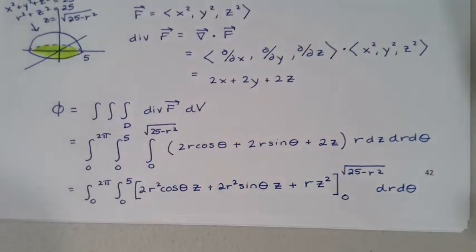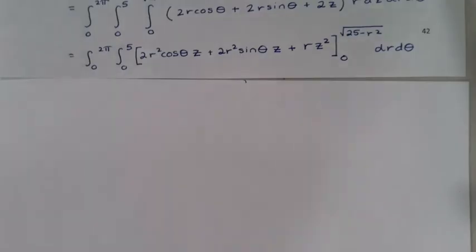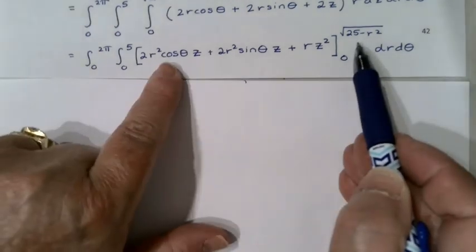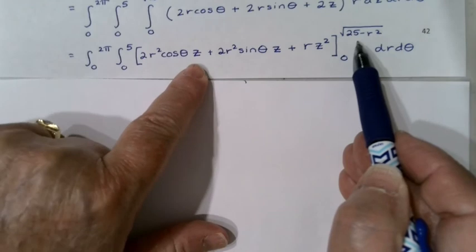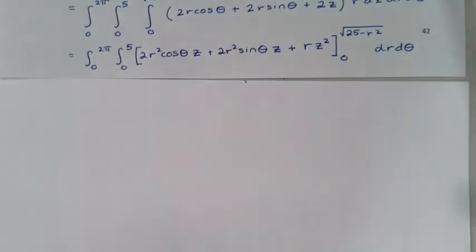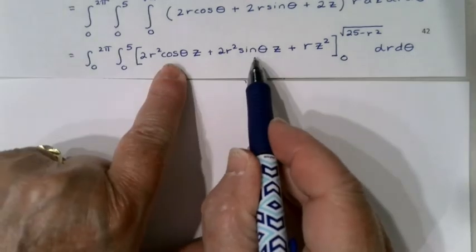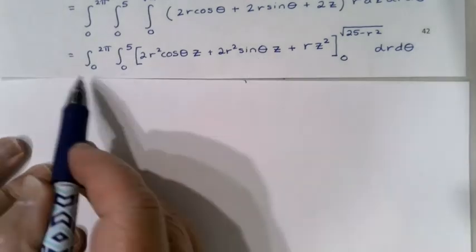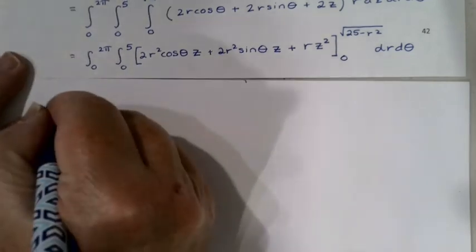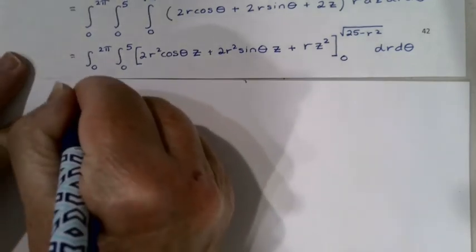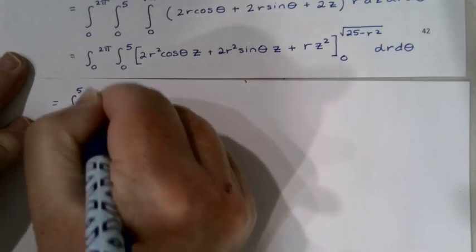All right, let's reset with another sheet of paper here. I'm going to go ahead and plug in the z value momentarily, but I'm going to notice that once I do, I'm going to have some really ugly r integrals. I'll have like r squared, and then I'll have a square root of 25 minus r squared, and so on. And those are not going to be integrals that are going to be easy to do. So I think it's actually going to be easier for me to do the theta integral by hand this time. Sine theta and cosine theta aren't hard to integrate. So since my limits of integration are constants, I'm going to go ahead and just swap them. I'm going to put the r integral on the outside and the theta integral on the inside.